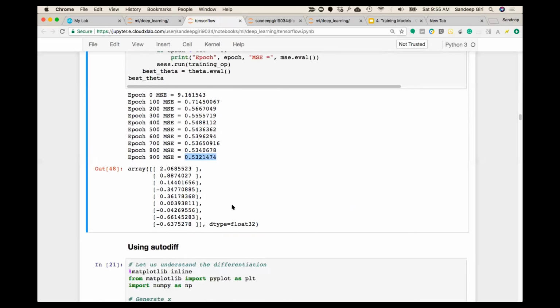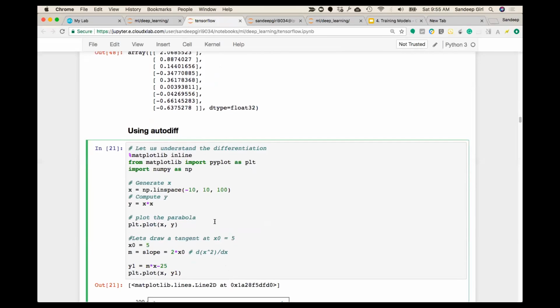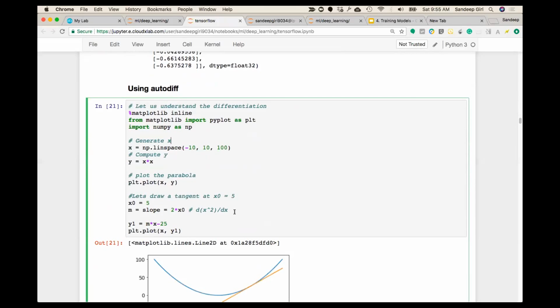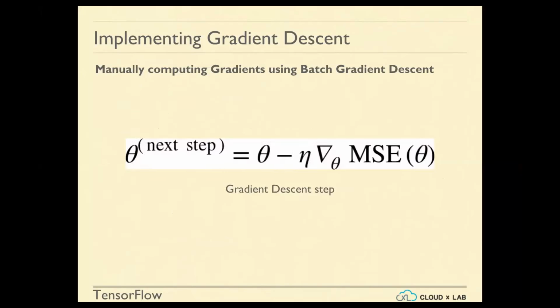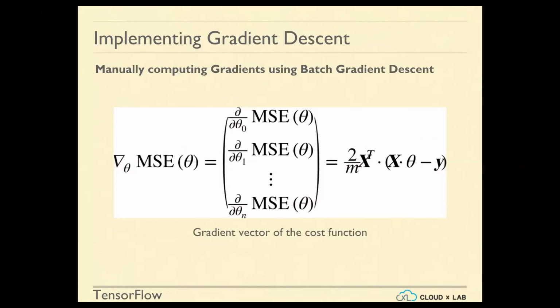Okay, this is what the error is. All right, now the interesting part. So here, when we were computing the MSE, we were computing the derivatives, right? And we were lucky to have this kind of form of derivative, because in linear regression, where the terms are linear, it's easy to compute the derivative. If the functions are complex, then you can't really compute the derivative.